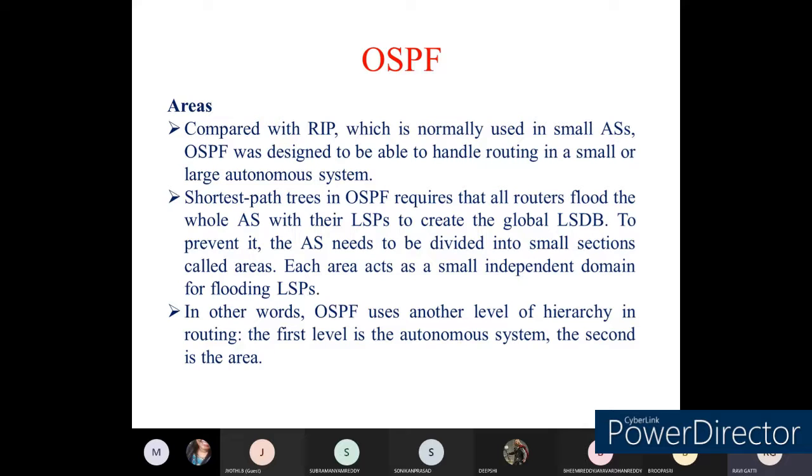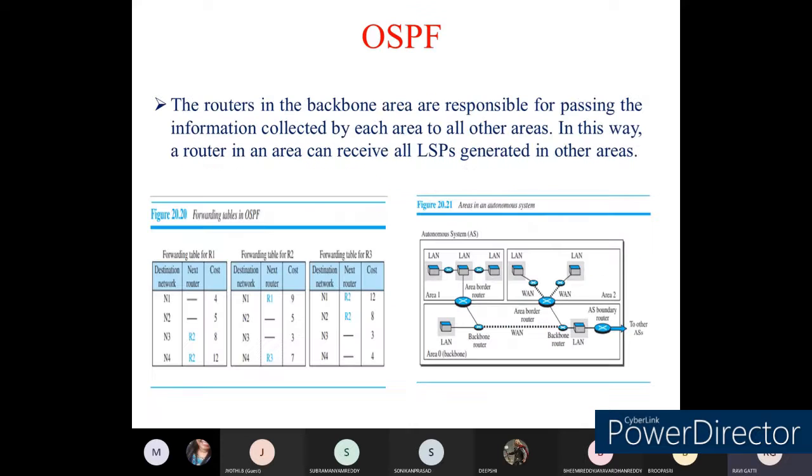From the hierarchical manner, the data will be forwarded from a source to destination. So you can see here the forwarding table which you are going to use in the case of the OSPF system, and how the area will be divided in an autonomous system has been highlighted in the diagram. The forwarding table of your router 1, router 2 and router 3, depending upon the network we have taken, we have written this forwarding table based upon that.